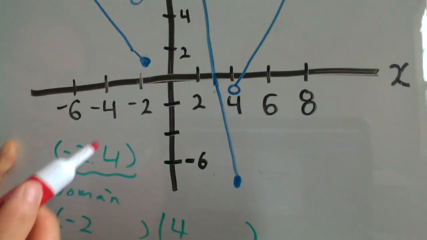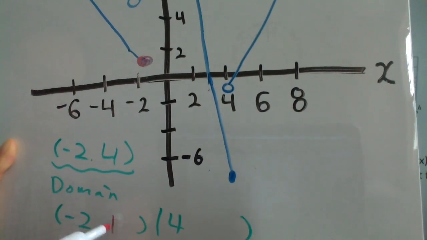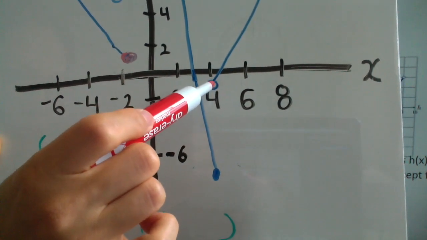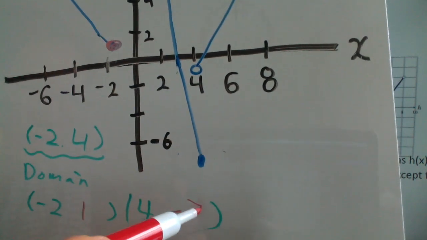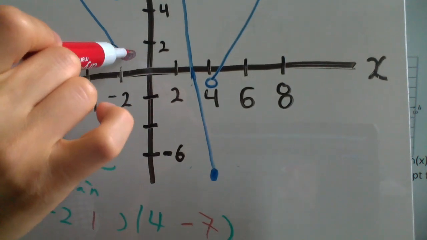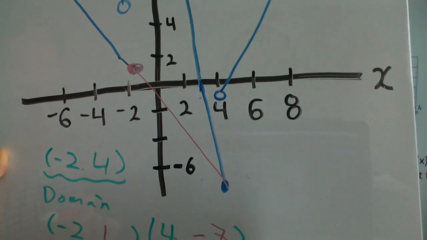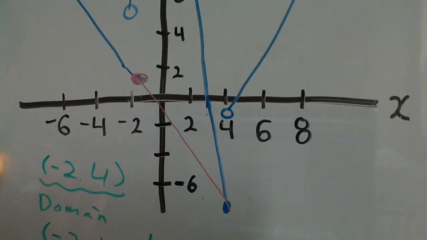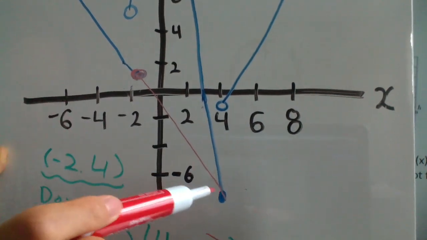So what I will do, find the point. -2 is right here. Y value is 1. And then 4, you cannot pick this one because it's open. You have to pick the closed one. So this is -7. So you can imagine from this point to this point what the slope is, or what the rate is, or we'll say what the average rate of change. That's all the same meaning here.